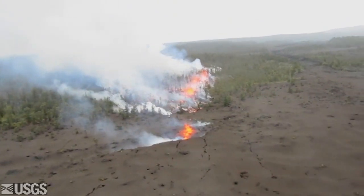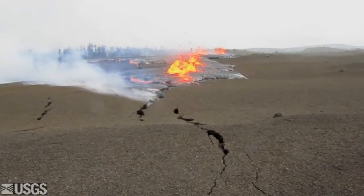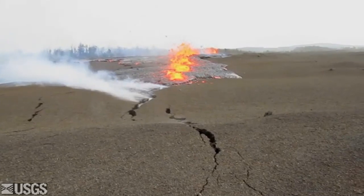I was actually on the ground — I was flying over the volcano when it started because we knew something was going to happen, and I was able to land and get on the ground. One of the things we've seen in the past, and with this eruption as well, is that as the dike — as the lava is opening, moving, the crack is opening — you get this heavy fuming from the crack. And then as soon as the lava appears, that fume disappears and it turns into a bluish color. These two photos from the same spot were taken a minute apart, just to show how wide the crack is compared to a minute before. These cracks were actually visibly opening — we could see them from the air, and when I was standing there taking these photos, you could feel the ground beneath your feet widening, because I was actually standing on both sides of the crack.